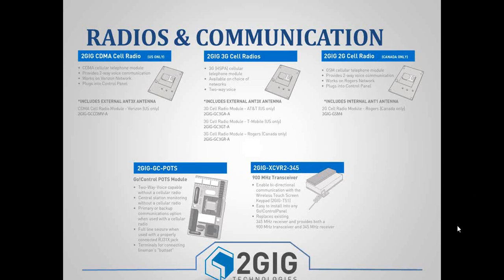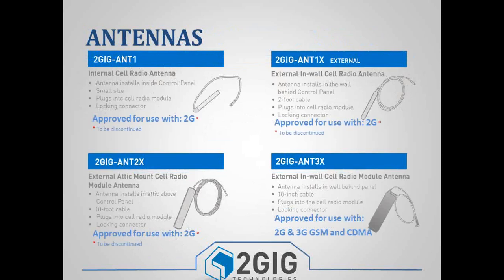And then with the XCVR2, the 900 megahertz transceiver, this is a receiver that comes with the TS1, which is our secondary touchscreen panel. It works with both the 345 megahertz frequency and the 900 megahertz frequency. And so if you are using the secondary touchscreen panel, you would need to have one of these XCVR2 transceivers. And we'll go over that a little bit more.